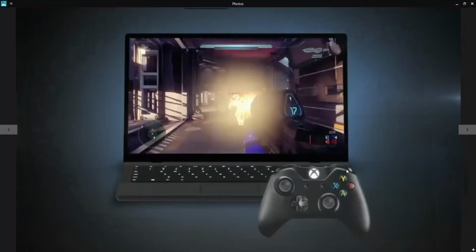So moving on to the next image, guys, it's officially true. You can now play your Xbox One games on your PC. I don't know how it works. It might be streaming the game from your Xbox to your PC, but however it works, you can now do that. You have that support now. Like Halo 5 Guardians, when it comes out this December, you can stream that to your PC, plug in your Xbox One controller via USB, basically your phone charger, and then you can start playing Halo 5 Guardians on your PC if you want to. It would be a cool thing to have. Not sure how the latency will be, if there is latency. Not sure how all that is going to be, but yes, it is possible now.